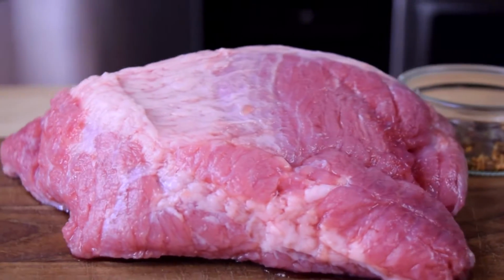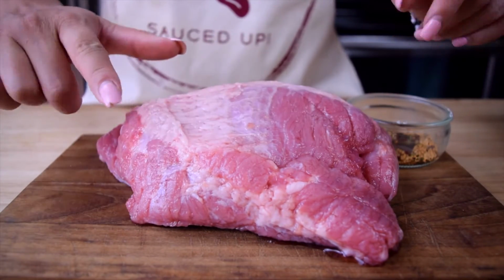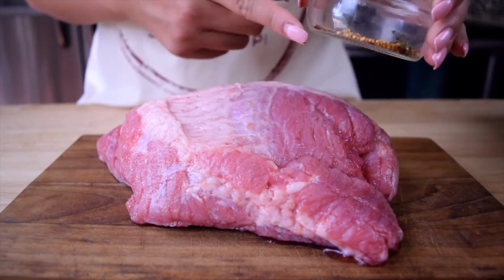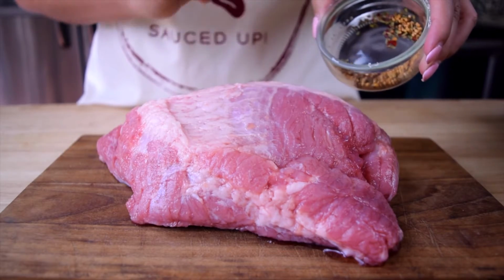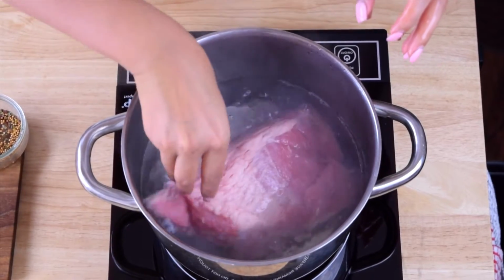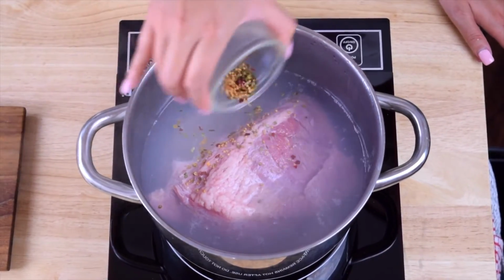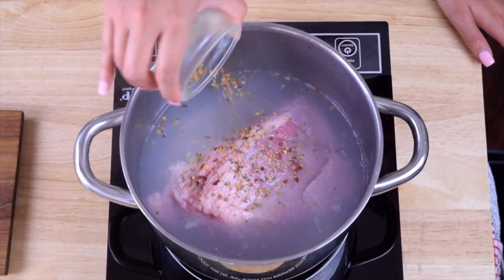It's almost St. Patrick's Day and we're here to celebrate Irish traditions. We are going to use corned beef, and I just got this from the store, and it comes with a little seasoning packet, which is really nice to add that traditional corned beef flavor. So we're going to follow the instructions on the pack, and we're going to boil it in some water for about 2.5 to 3 hours, depending on how big your piece of meat is. Mine was pretty small, so mine only took about an hour, hour and a half.